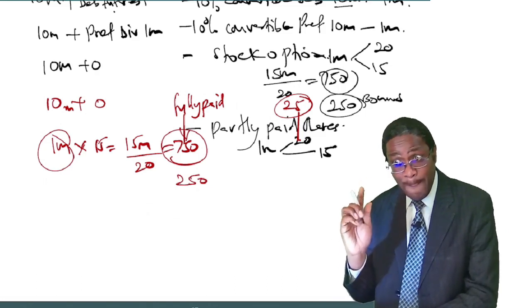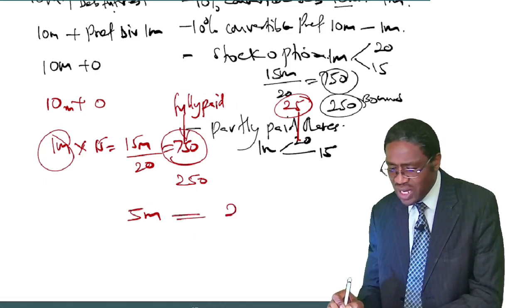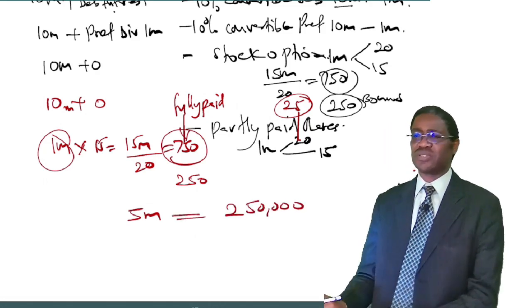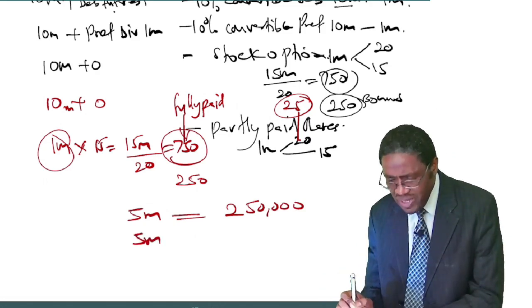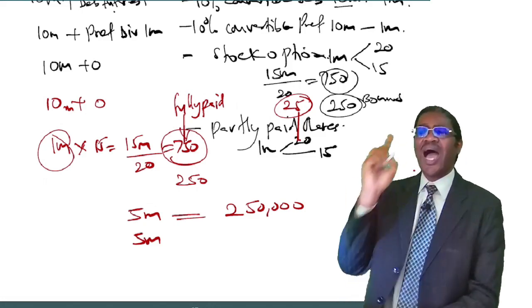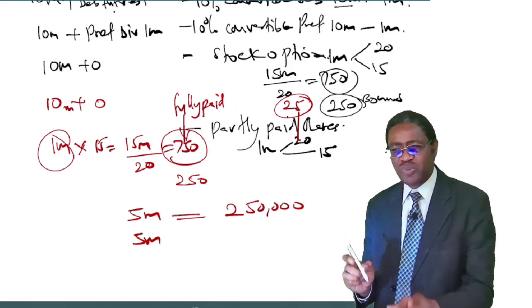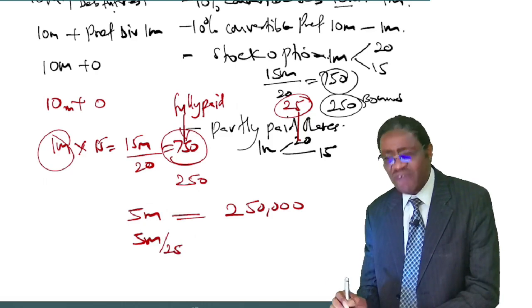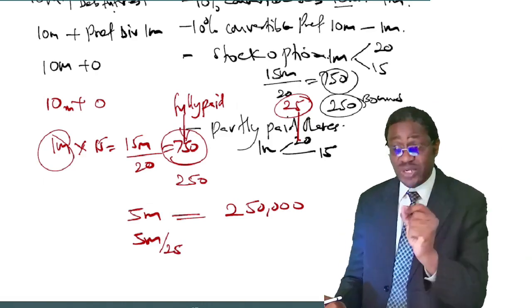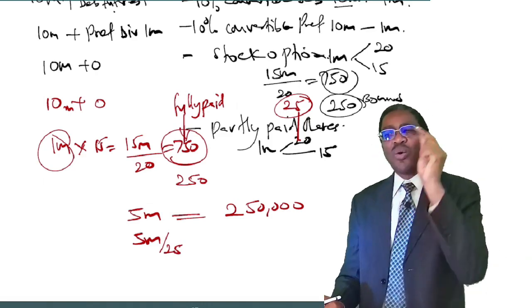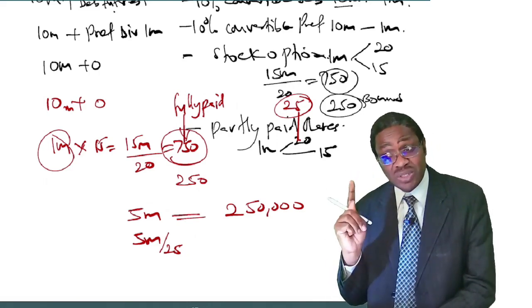Okay? Listen now. So we were saying, if in the future they bring in 5 million, you as a company will give them 250,000 shares. That's what you will do. But suppose they bring in the 5 million at a time when the market price per share is no longer 20, but 25. At a time when the market price is 25, their 5 million will not be enough to buy the 250,000 shares that they will get.